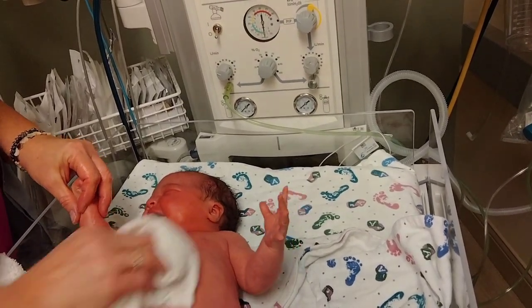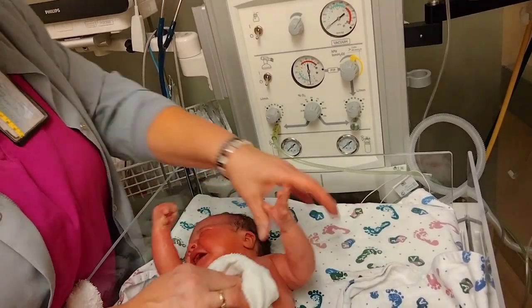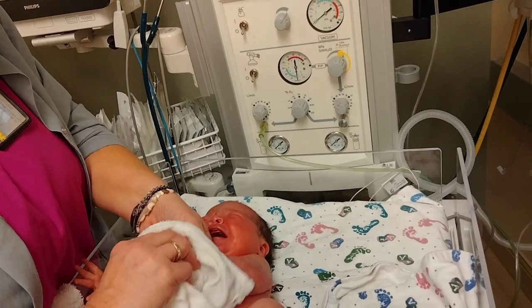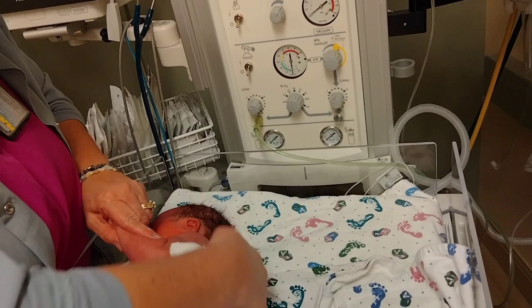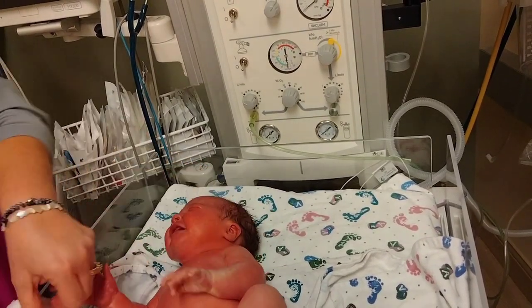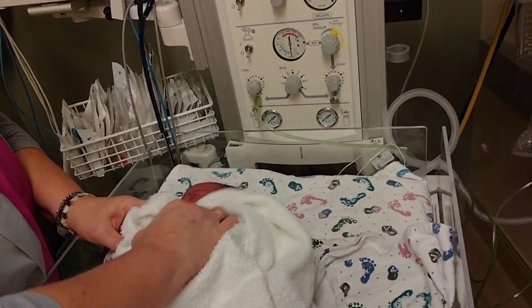And this is Johnson & Johnson's baby soaps. You can just wash them with it, and you don't have to rinse. But you can rinse if you want to with another wet wash rag. But most baby soaps, you don't have to have another one to rinse with. And then we're just going to pat dry.